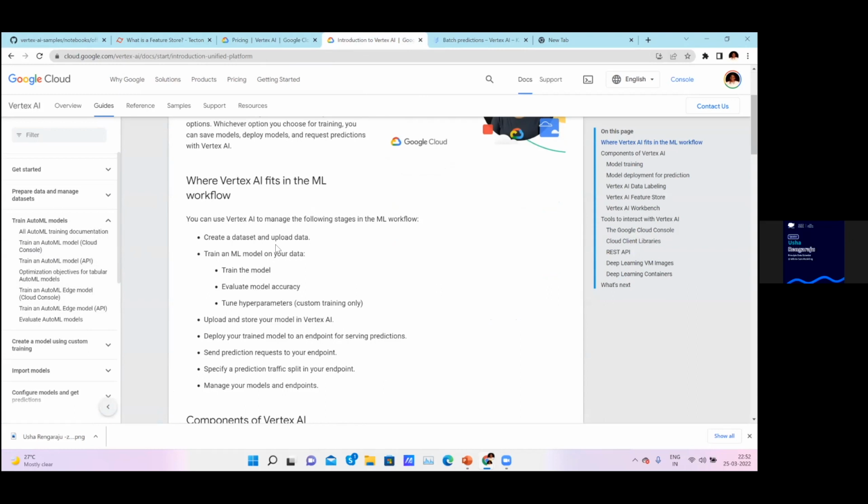Everything is drag and drop, setting up parameters, and filling out certain forms. You can just watch the documentation, and even without any data science knowledge, you can work on Google AutoML. So it's going to be very, very easy. Even with zero data science knowledge, you can use this part. If you're going to build your own custom training models, then definitely you require data science knowledge.